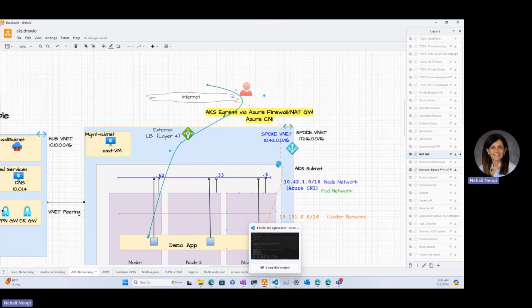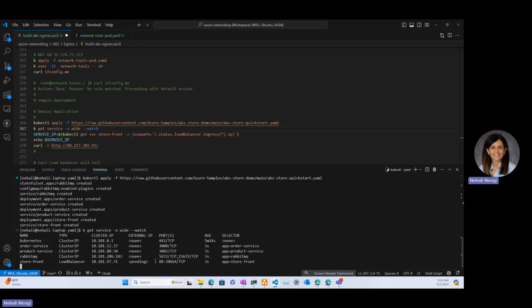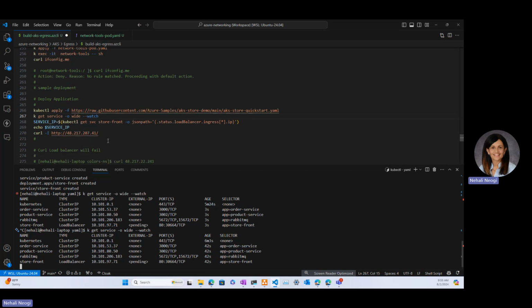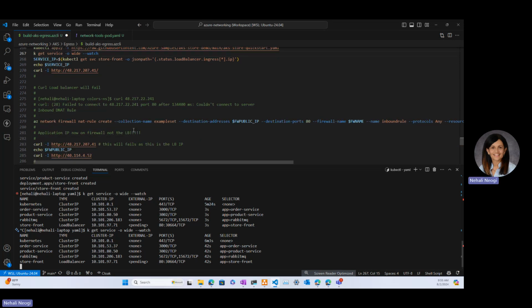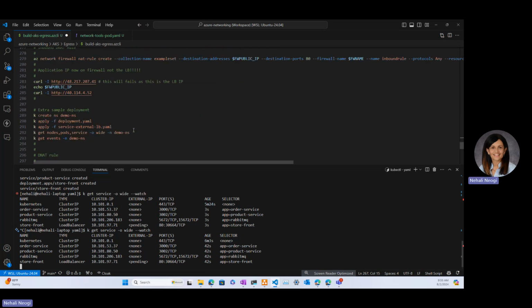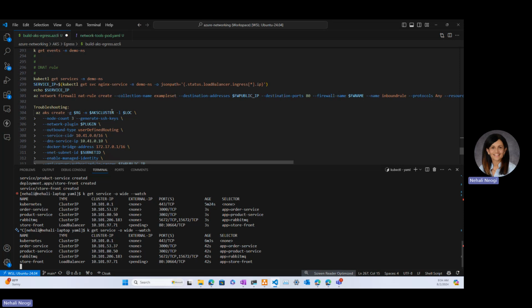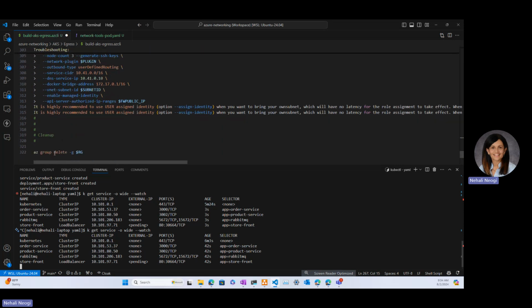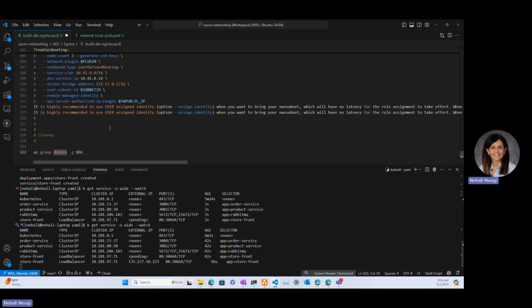So let's go see if we got an IP. It's still pending an IP. So we'll wait for a few seconds. And then once we have the IP, we don't expect any kind of asymmetric routing in this scenario. And again, for completeness, you can see that there are some errors that I have documented over here. We did this in the first section, and then finally to clean up everything, you can delete this resource group.